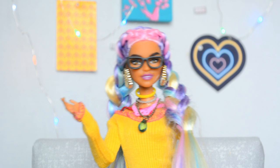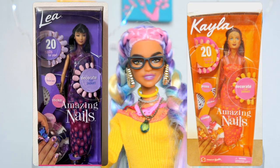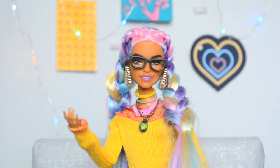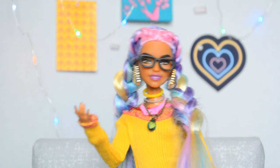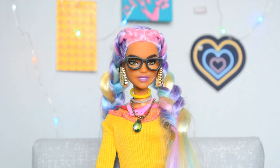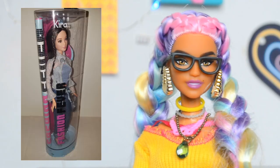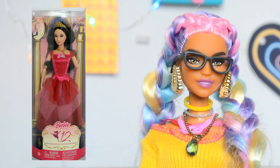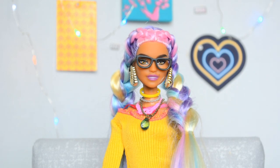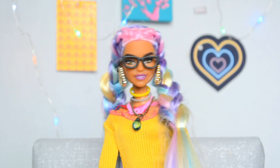Leah and Kayla are two friends of Barbie who share the same face sculpt. They were both introduced in the same line, Amazing Nails from 2002 — Barbie has new friends. At first, this face sculpt was primarily seen in playline dolls throughout the early 2000s, but eventually it made its way into collector lines as well. Besides Kayla and Leah, other characters that use this face mold include Kenzie from the Mystery Squad series, Kyra in the Fashion Fever line, and Blair from 12 Dancing Princesses. This head sculpt has been used consistently since it came out and is still commonly used today.